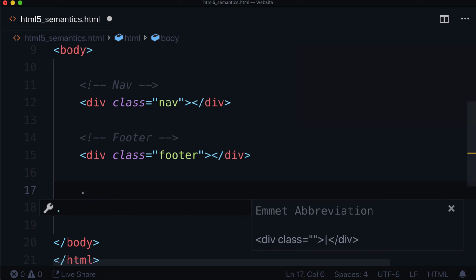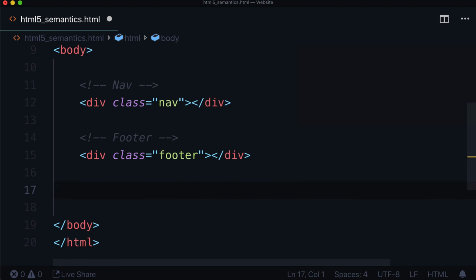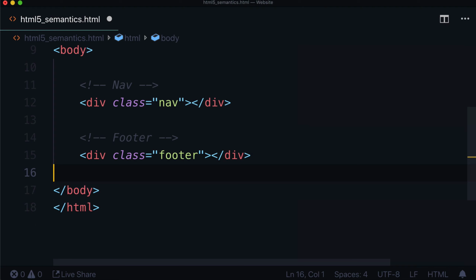So when you want to add a class, you just do like div, let's do a paragraph, paragraph.test. This is going to add a paragraph element, and you can actually see it down here with a class of test and an ID of test. Just builds it out for you. It's really nice. You don't have to use that. Not all editors come with that. If you're using Sublime, there is a third-party extension called Emmet, and you're going to want to use that.